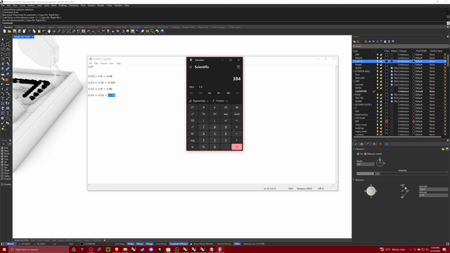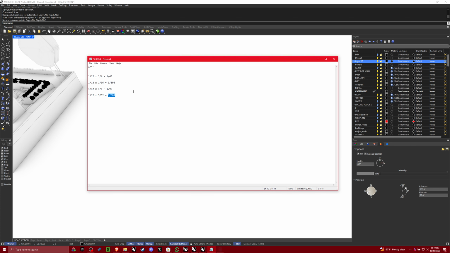Oh, so technically your scale would be 1/128 if you reduce it, but you can just type it out entirely. You don't need to convert it down.